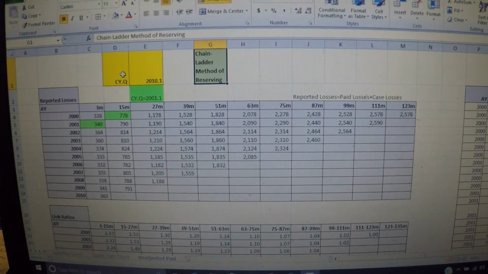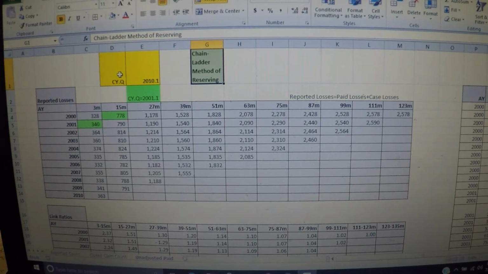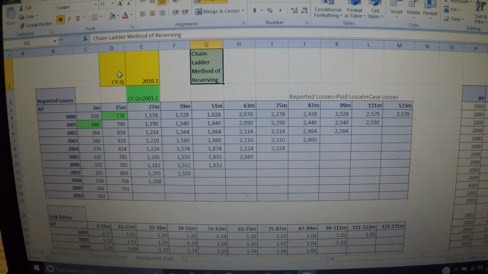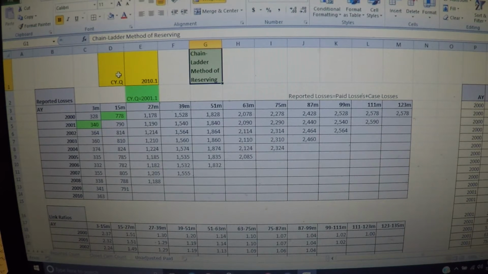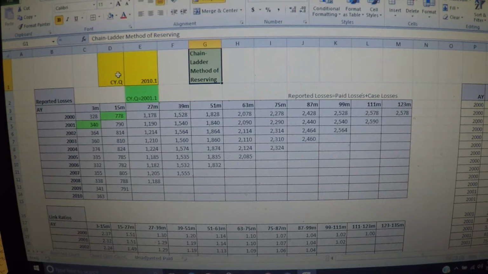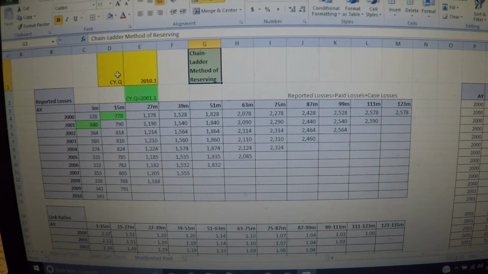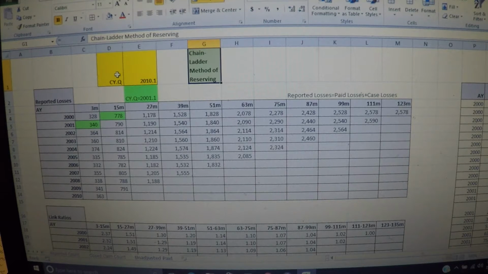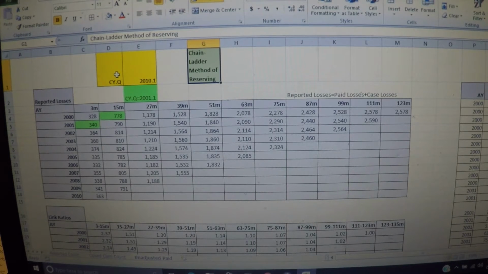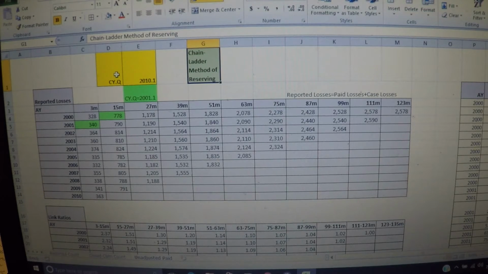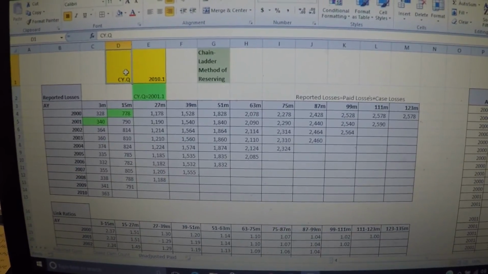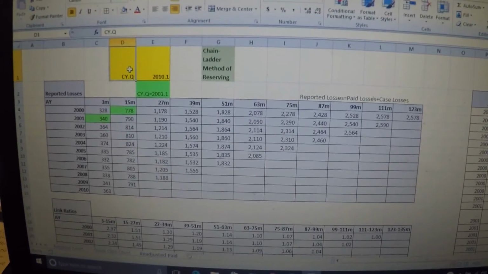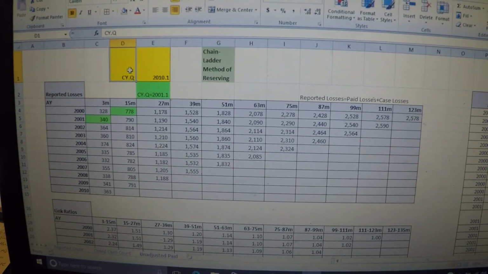The basic idea behind reserving is that, say you're an insurance company, you need to set aside some money or some assets that will cover your future liabilities because you want to remain solvent. If you're over reserving, that could be a problem because you're setting aside money that could be used to cover expenses. It could be used for investing, so that's an issue. If you're under reserving, then you don't have enough money to pay off your debts, so that's definitely a problem as well. Either way, it's an issue. So we want to get our reserve estimates right, if possible, but they're estimates.